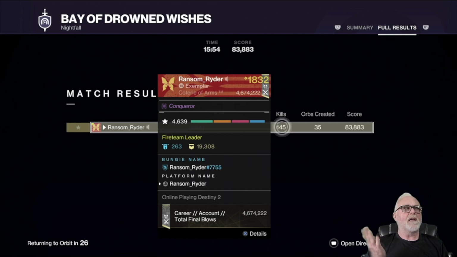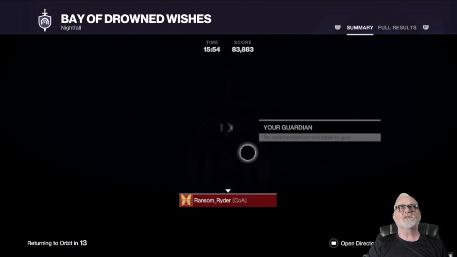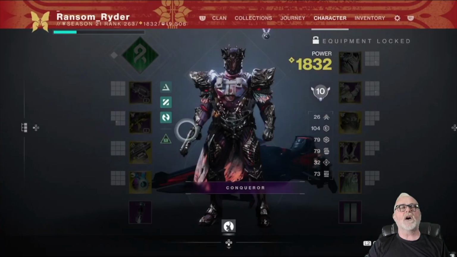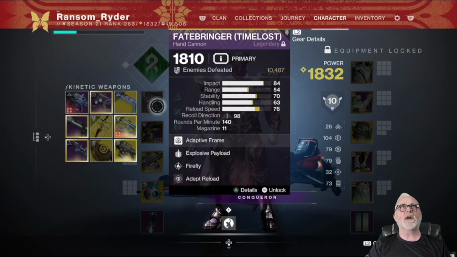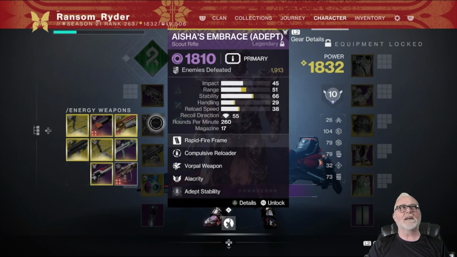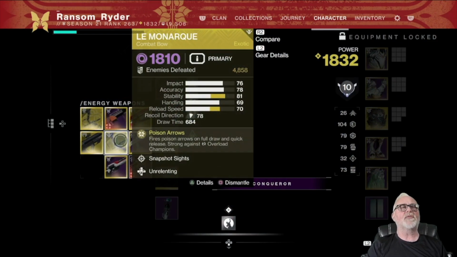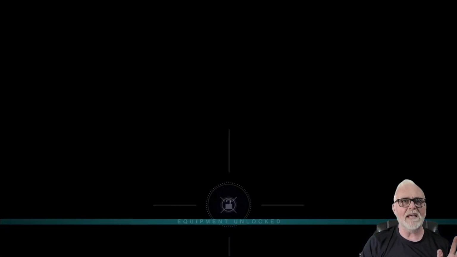145 Guardians. Chat, I think that is the most I have ever seen as far as the number of enemies in a lost sector. And the bulk of those had to be Screebs, right? So a big thank you and shout out to Thunderlord, Aisha's Embrace, and Fatebringer. This weapon selection was excellent. I do feel like you could get through with Le Monarque because there are so many, everything is Void Shield.